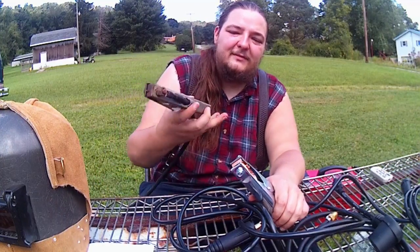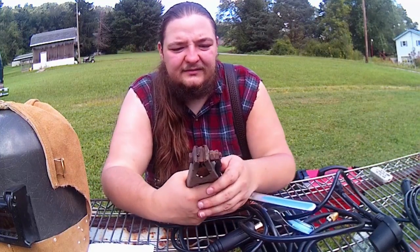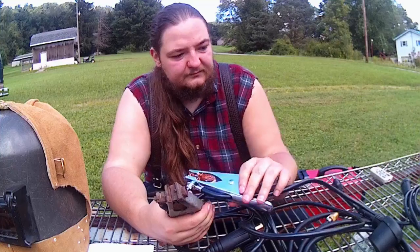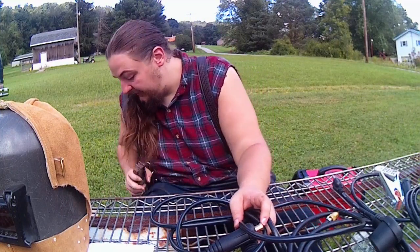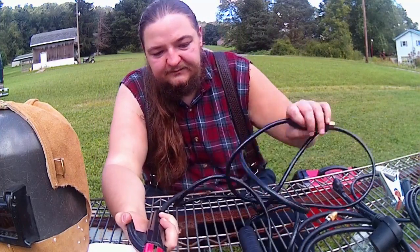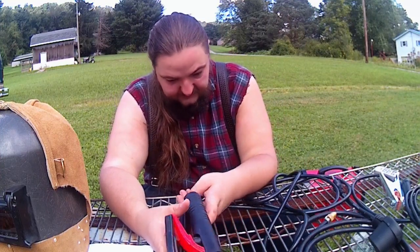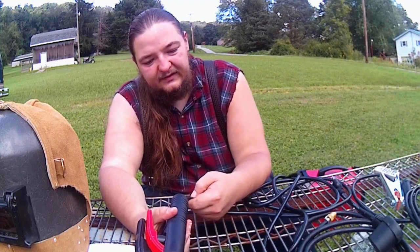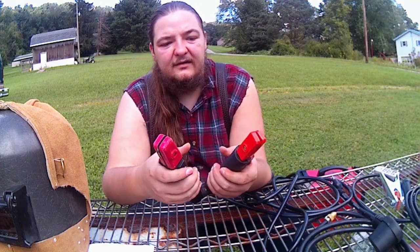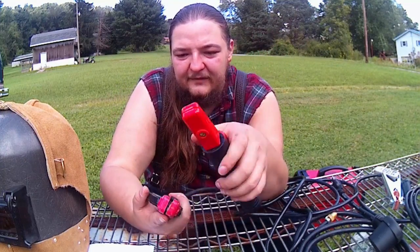This one, as you see, I've used quite a bit. It's been through the ringer. It still works alright. This is more like the main brand clamps, which works well. This probably works fine. But let's hop on to comparing the stick holders here. So again, same thought. The Vulcan has heavier gauge wire, which is going to hold up a lot better, take more heat. But I think, tit for tat, the Arccaptain definitely has stronger spring and grip strength.